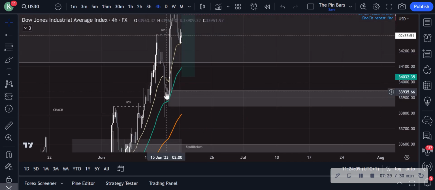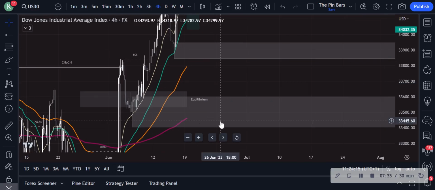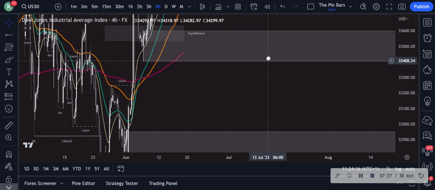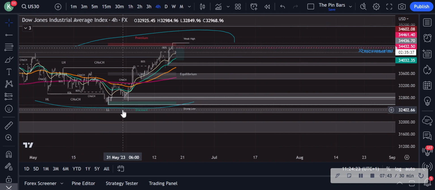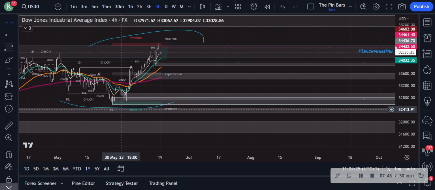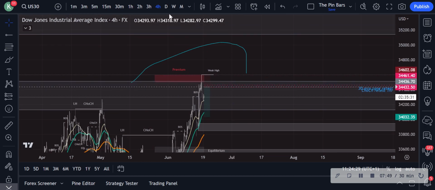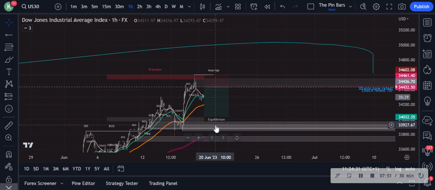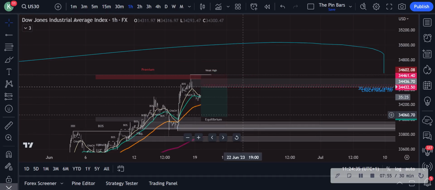The zone, do you see this nice zone? So price could come down further, even to the equilibrium, and potentially it's going to go further down to the discount zone right at the bottom here, which is at the bottom of the marking of the zone, and take everybody out in terms of liquidity. But I'm not going to look so far ahead right now. I'm just going to be looking for the 1 hour equilibrium, and I'm just going to take that. That's giving us a good 400 pips right now.